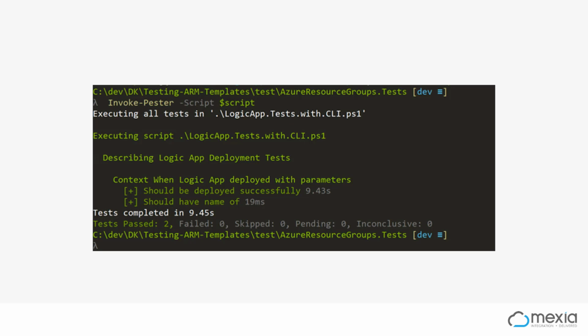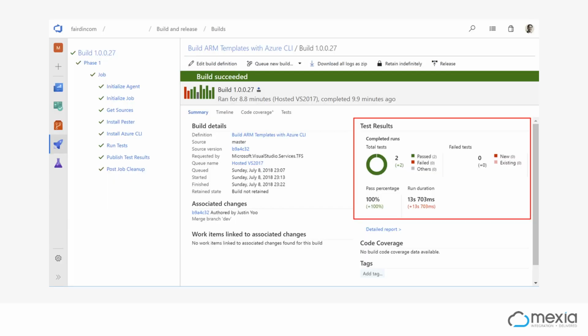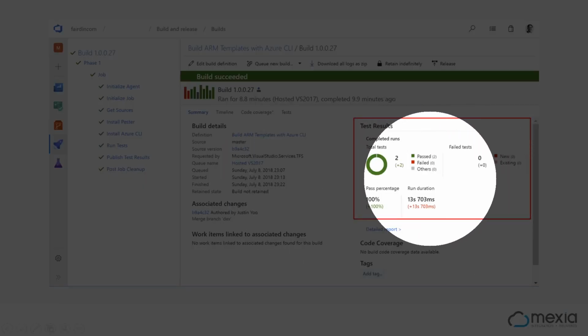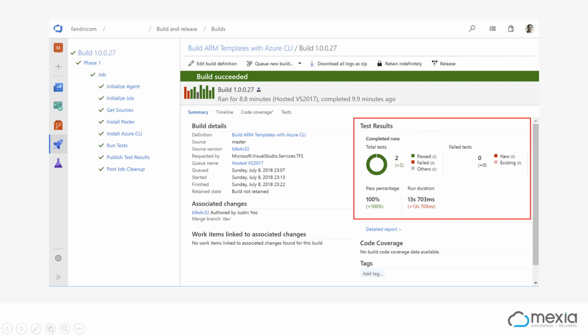Pester supports exporting the test result using NUnit format, so we can easily integrate with VSTS here. This is the test result here, right? Pester generates an output, and that output can be easily published into our VSTS, so that the dashboard can recognize it, right?